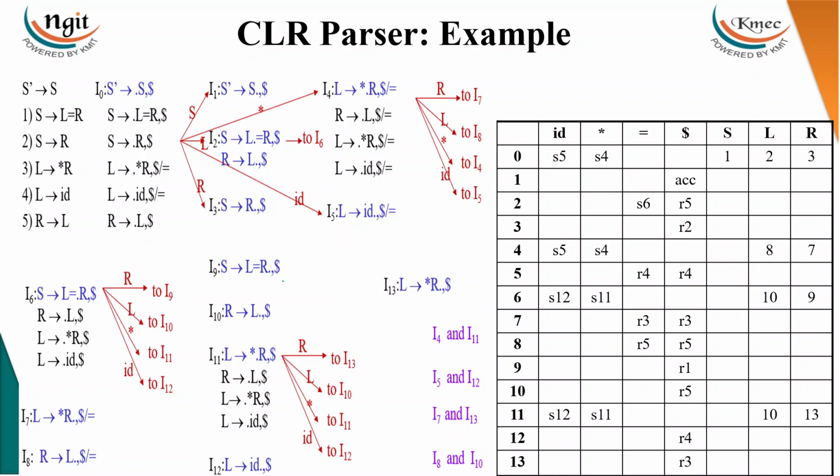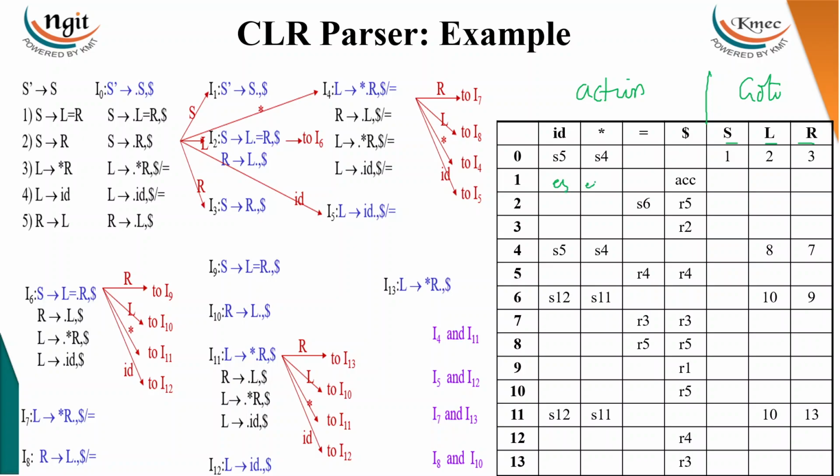The items, just repeat the process as we did and you'll get the items. Then once you have the items, you can perform the actions. Listen here, guys. This is the action part. This is the goto part. All the non-terminals, the capital letters, are goto. So don't perform any action for the capital letters or non-terminals. You only have to perform actions for terminals. After performing all the actions, the remaining empty cells are errors.